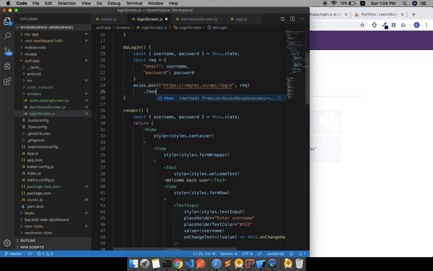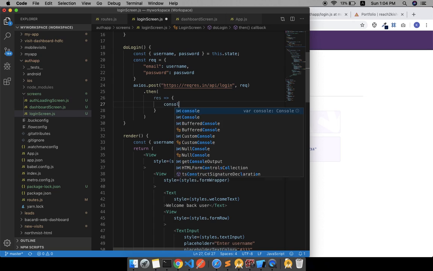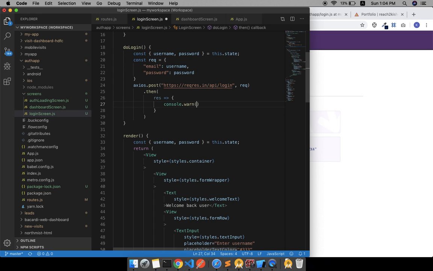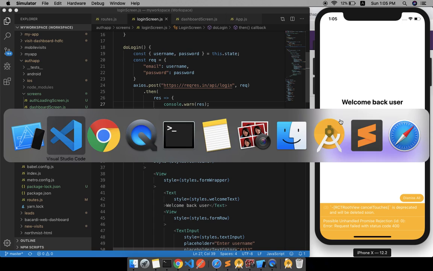Dot then response. I'll just check what the response is. Console.log response. Okay, so then, yeah, status code 400. I think because the username and password are not correct.